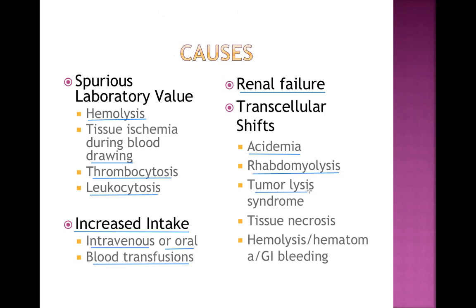Tumor lysis syndrome. Now, tumor lysis syndrome means destruction of tumor cells by chemotherapeutic agent, especially in conditions like leukemia and lymphoma. We would give chemotherapeutic agent to kill those tumor cells or malignant cells. So what will happen now? A lot of malignant cells would be destroyed, so the intracellular content will leak outside. Potassium is one of them. So this is known as tumor lysis syndrome.